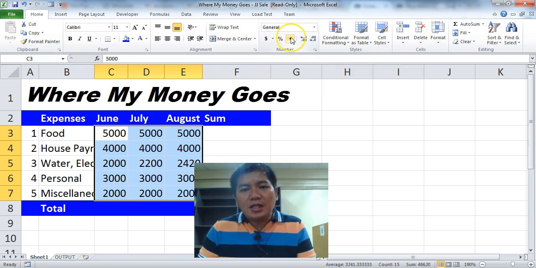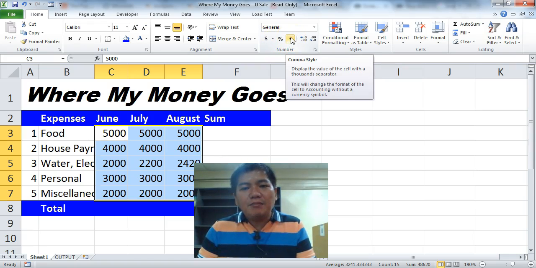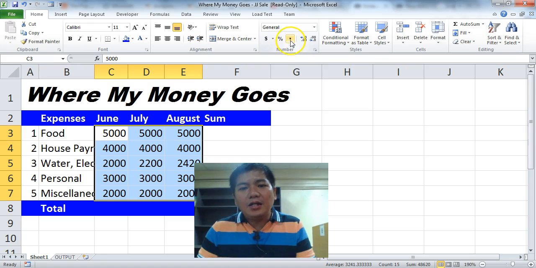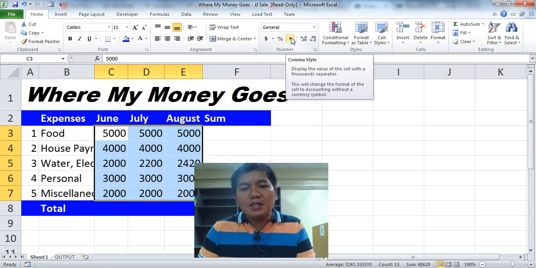So in Excel, it allows you to format data based on the following number formats. So you can use percent if it's percent, dollars if you want monetary, and the most common is the comma style.